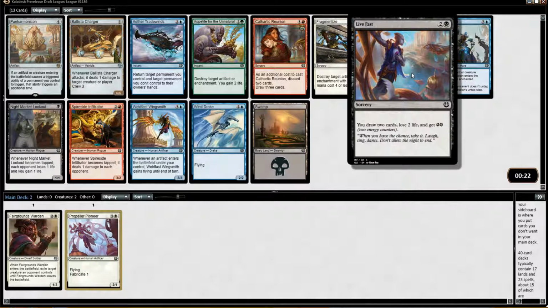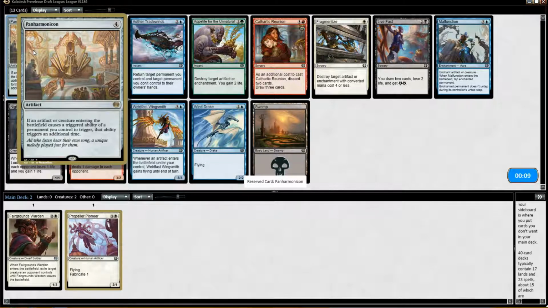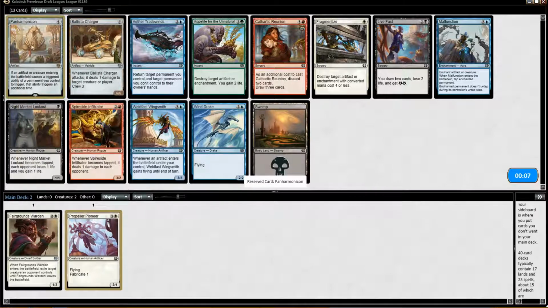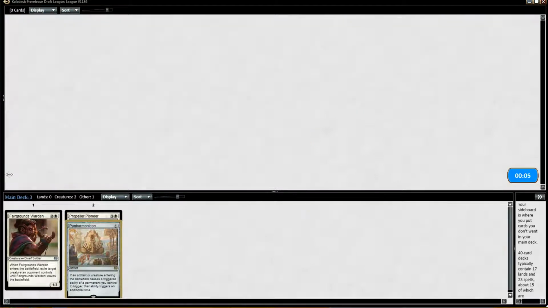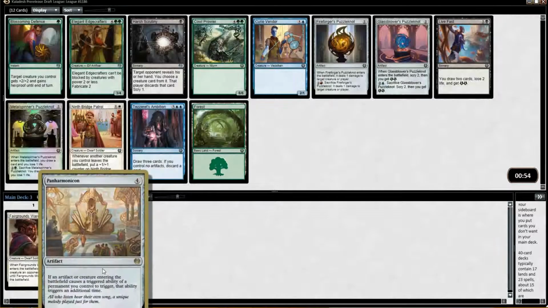I like this idea a lot. It's a lot of advantage, and that's what we're trying to do. We're just trying to grind out advantage. I feel like I might just take this Panharmonicon to see how deep we can go. It is all about forcing archetypes and trying to test things. So let's test the limits of the format. Let's grab Panharmonicon and see if we can do something with it. Now we definitely need a lot of Fabricate, because we want to be triggering that.